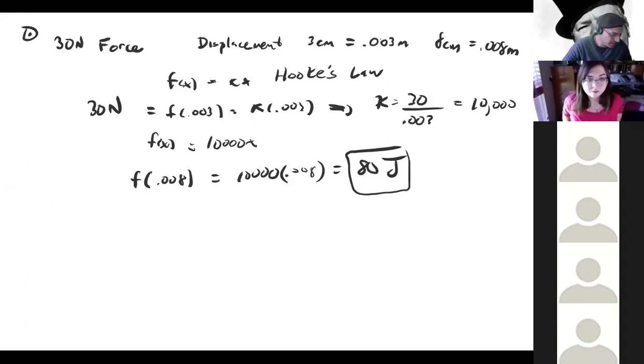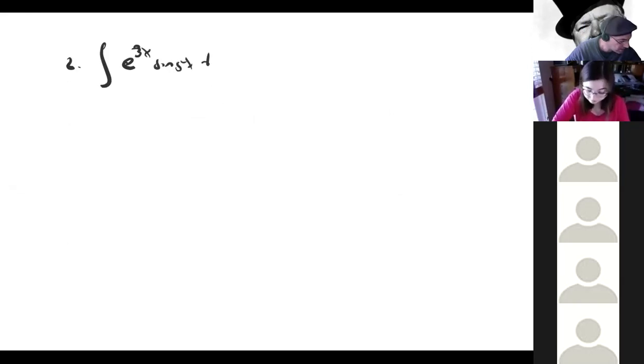Okay, so now we move on to the second problem, which is, let me clear my drawing, the problem of integrating cosine, e to the 3x times sine of 5x dx. Now, when setting this up, this is going to pretty much be clear to you. It should be an integration by parts problem, right? So the question is, what is u and what is dv?